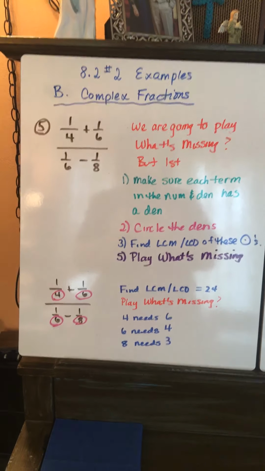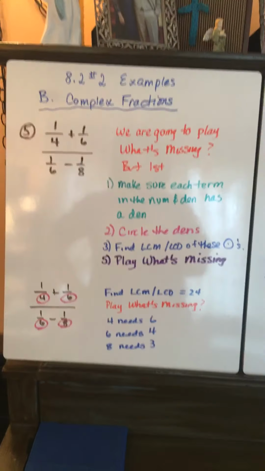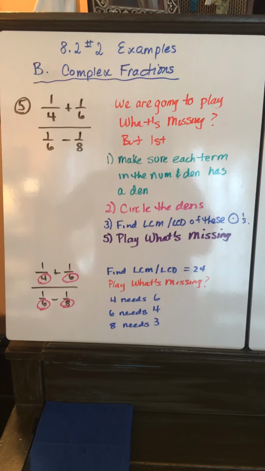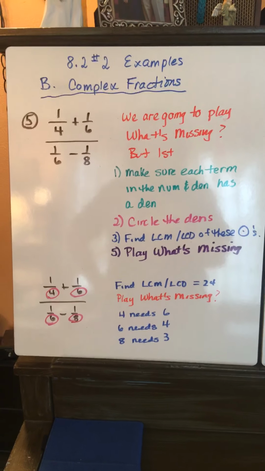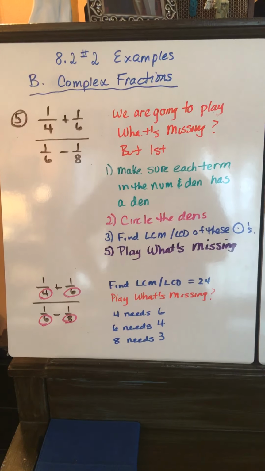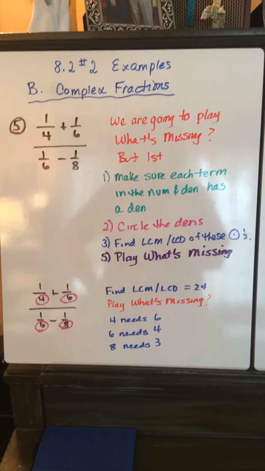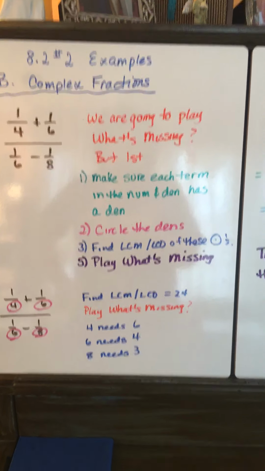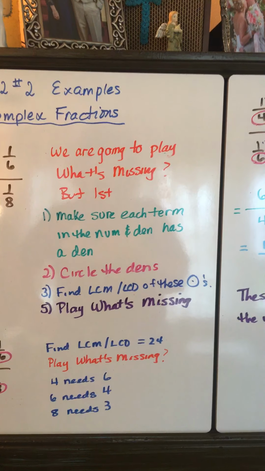Okay, video 2, 8.2, number 2, we're going to introduce complex fractions in section B. You're used to doing a problem like this to where people would have you get the common denominator on top and the common denominator on the bottom and invert and multiply. But what we're going to do is we're going to play what's missing.